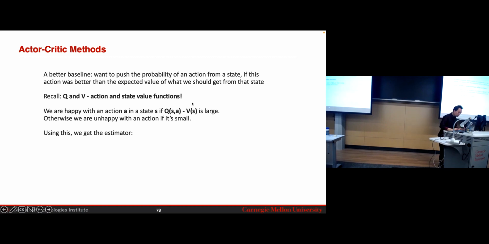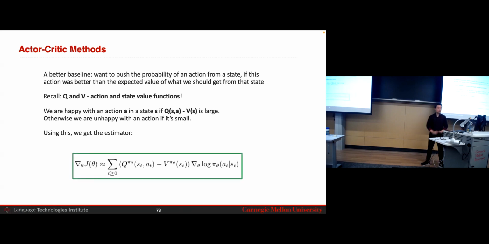So if this value is large and positive, that means taking this action is very beneficial given this state. And if it's small or negative, then this action is probably not a good action to take. So that means you can get this estimator. Instead of having the raw trajectories or trajectory minus the baseline, you can basically estimate your Q star and V star for every state and action, and just look at how much these particular actions improve your state value estimate. So for actions that improve this quantity by a lot, I'm going to increase the probabilities of those actions. And for actions that don't increase this quantity, I'm going to decrease the probabilities of those actions.